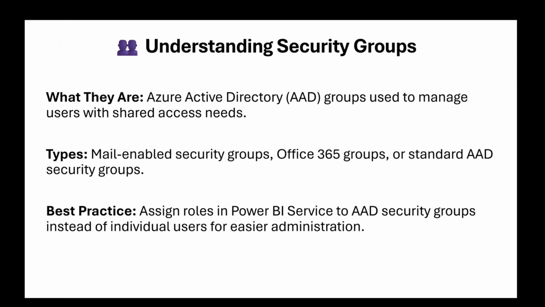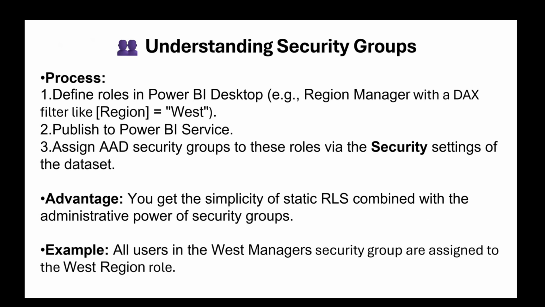So if you have 30 people, you have to start adding their emails one by one. But if you assign the role to an AAD security group, that is the best practice, because different users have already been grouped in that security group, and you can just assign the role to that security group. So it captures everyone in that security group, right?